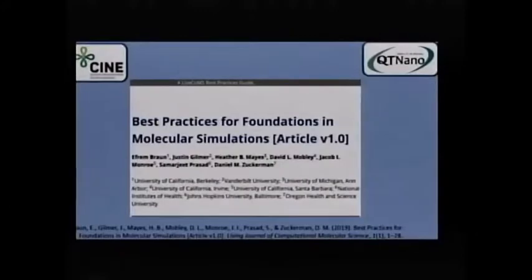If you want to start with molecular dynamics simulations or learn more, there's a bunch of very good books, but there are also some papers with introductory material. These papers are very good because they are kind of live papers, so they are never in the final version. They are always updating these papers with new stuff.